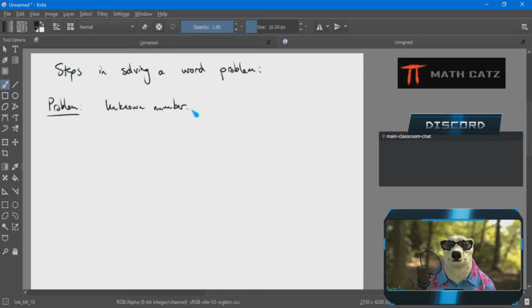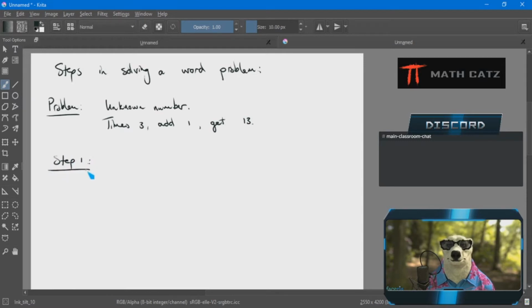Number, and there's no need to make this complicated. I'm just shortening this problem. Let's say we multiply it by 3 times 3, and we add, let's just keep it simple, 1, and then we get, let's say 13. There's no need to make it complicated. The aspect of the problem and the solution steps are still the same.